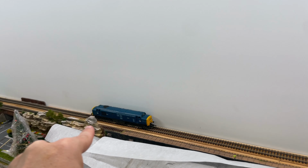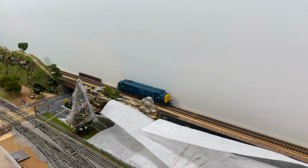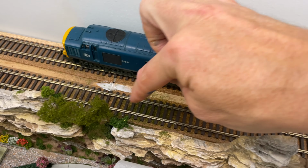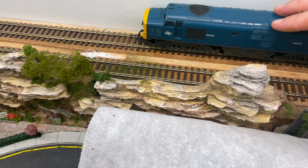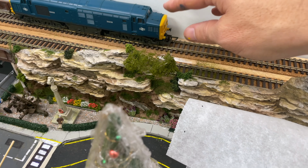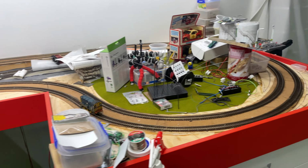Now again, we're getting to the point on the back line. This would be the single farthest away from any power at the moment. And we've stopped at the halfway mark. Let's see what's going on. You can probably see how grubby some of the scenery's gotten back behind that track, that's probably what's causing me my grief. It was the class 37. It was the locomotive all along. But the tracks do need a good lot of cleaning.